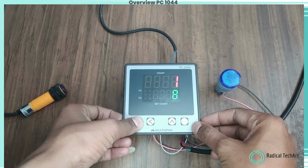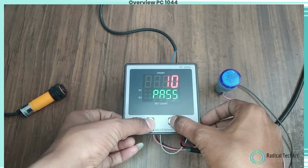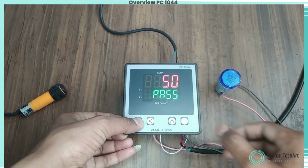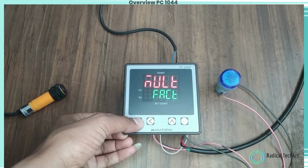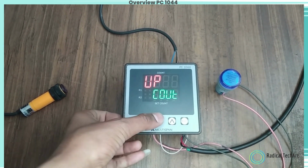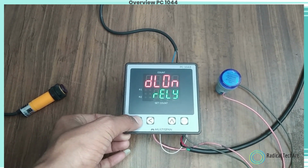And for auto reset mode, set time equals 0.1 to 99.9 seconds. When process value equals set value, press the set key for decimal point and change by the up key. Then press the set key for multiplication or divide factor to show count/pulse, and change by the up key.